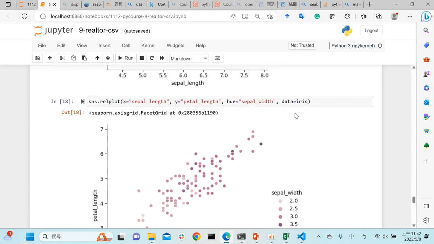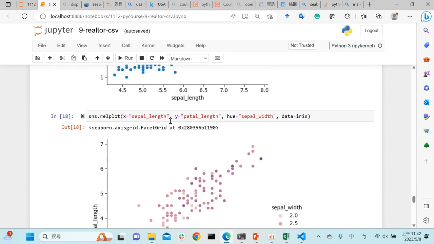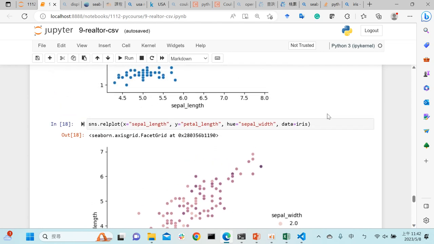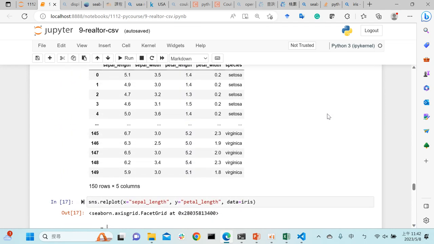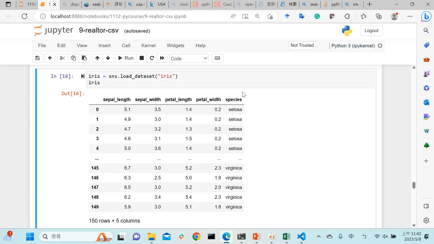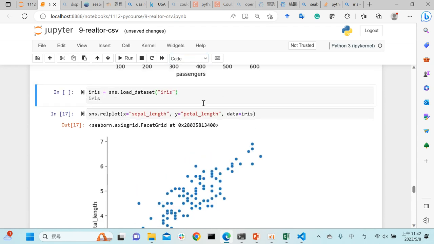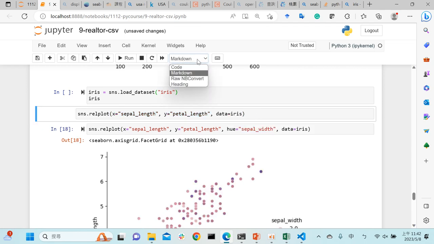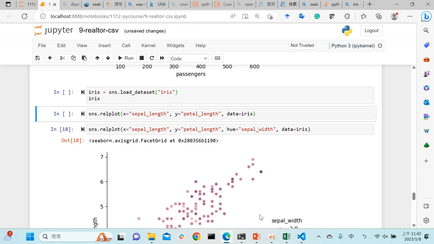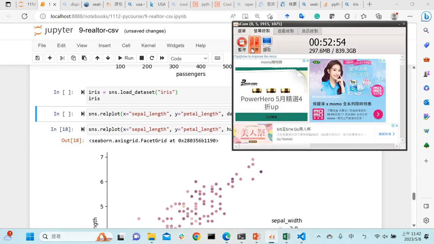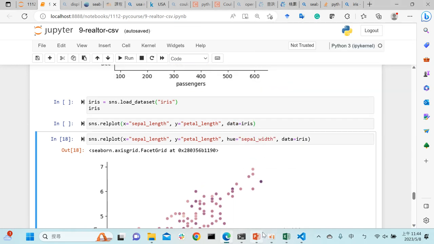So please try your relplot and deal with your data set. Okay, you can try to see this one. We can keep going.